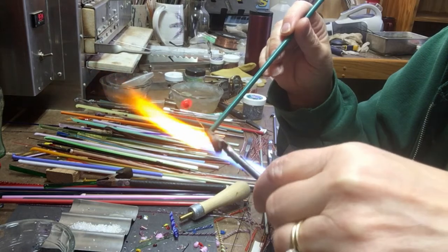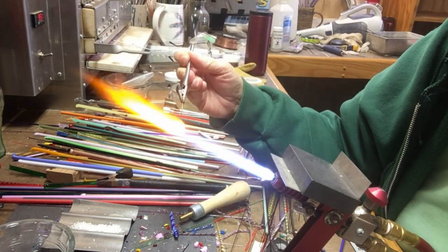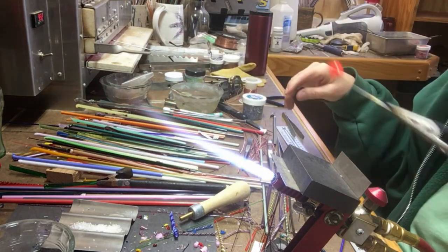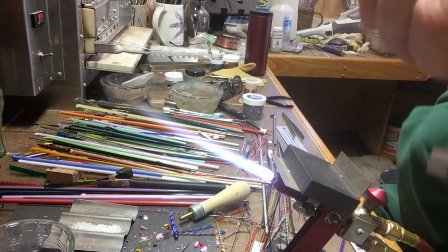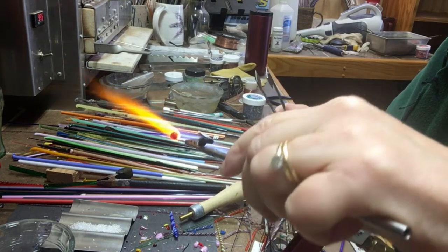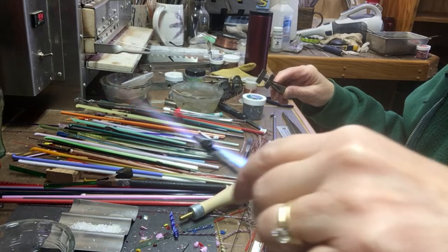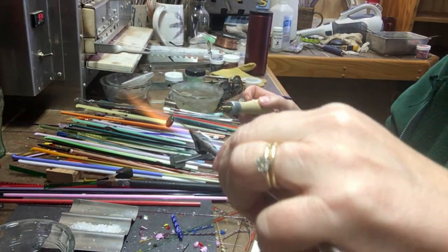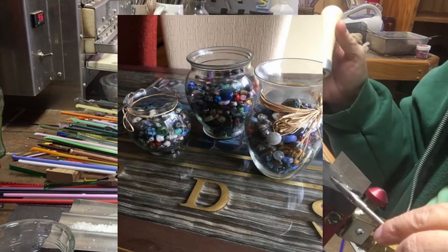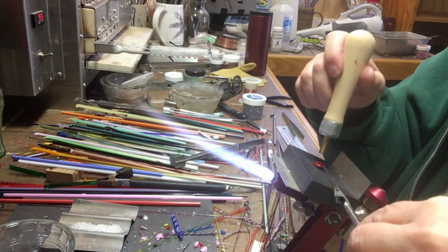Since I've been doing stitch markers, I've been working on a very small scale. I might show you some pictures of some of my beads at the end of this. One of the problems with beads is if you make a lot of them, what do you do with them? I'll put pictures of my centerpiece beads. I have some of the clear vases that you get from the florist when somebody sends you flowers, and I have several of those full of beads that I use as a centerpiece.